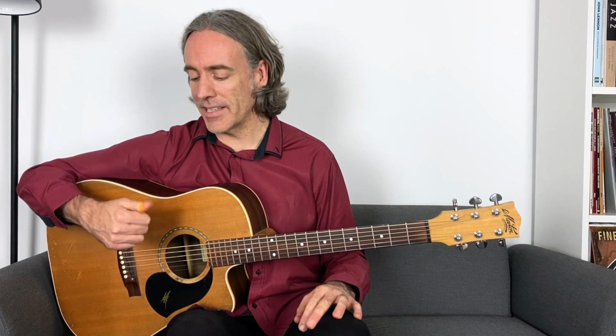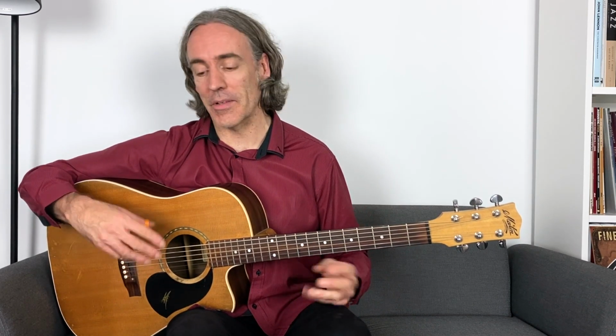So that's the melody with the bass, and you can sit there and plot it out. It takes time, but you'll start to get it going. And the thing is that the thumb starts to become automatic too. This is not really a video on Travis picking. It's beyond the scope of the video to go into the detail, but in essence, that's what you're doing.